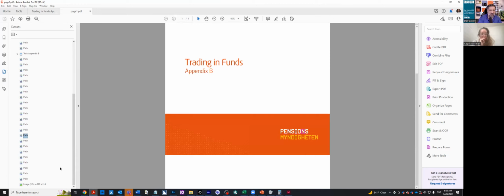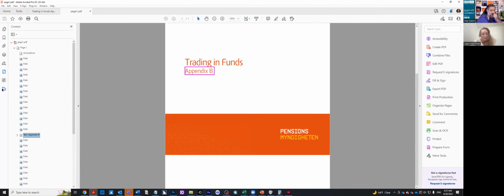Because that logo was outlined. Then there's text, appendix B. So see what I do here? I look for the text. What do I notice? Trading in funds is not in here anywhere. It doesn't say it's text. It's these outlined paths. So that's why you're having a problem.